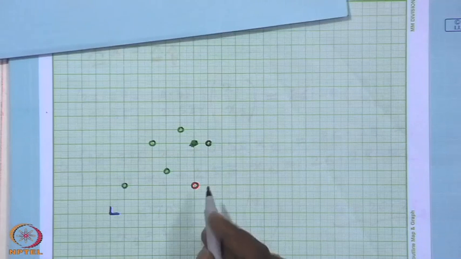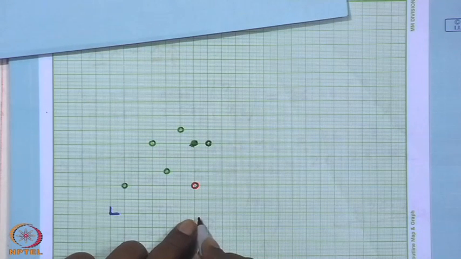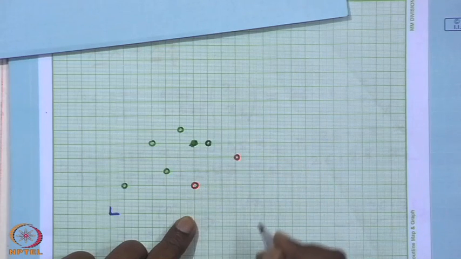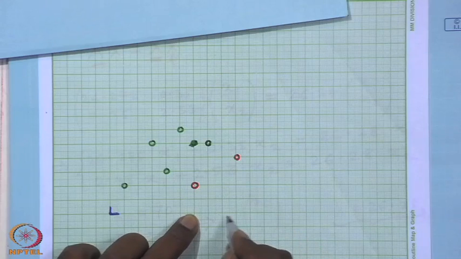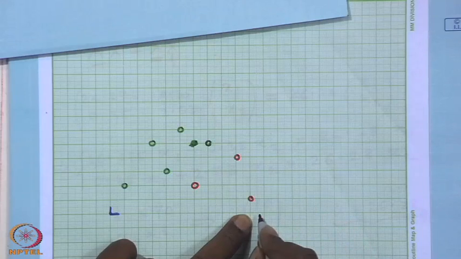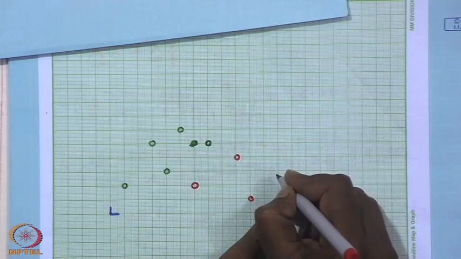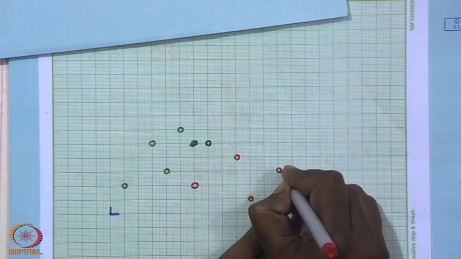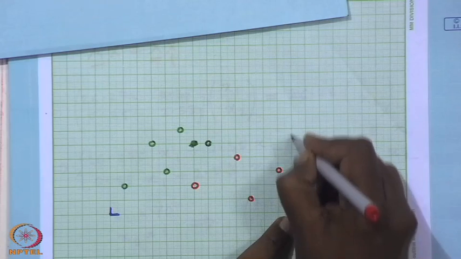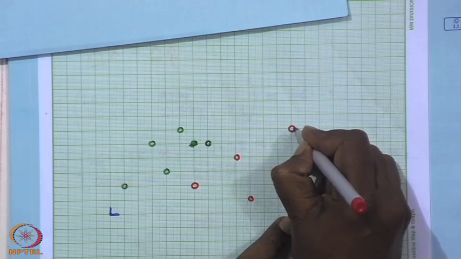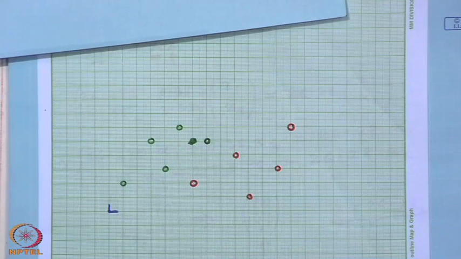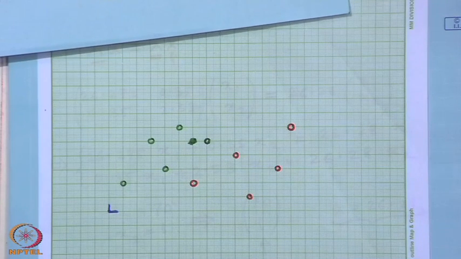So, (6, 2) comes over here, then we have (9, 4), 7, 8, 9, 4. This is another feature vector belonging to class omega 2. Then we have (10, 1), another feature vector belonging to class omega 2. Then we have (12, 3), another one belonging to class omega 2, and then we have (13, 6), another feature vector belonging to class omega 2. Okay. So, these are the feature vectors belonging to 2 different classes.